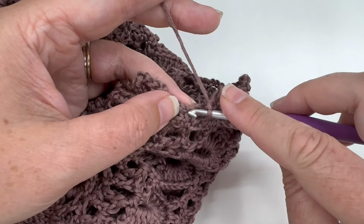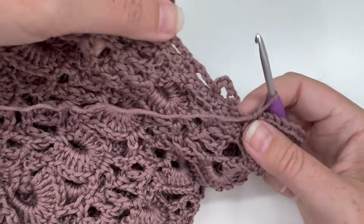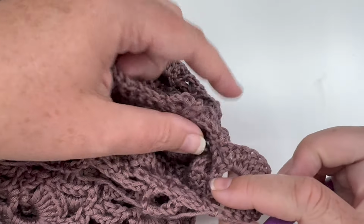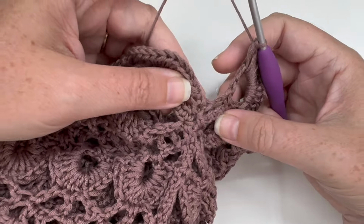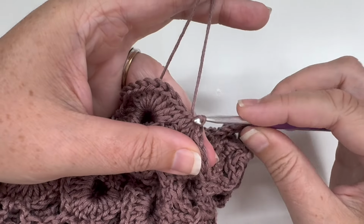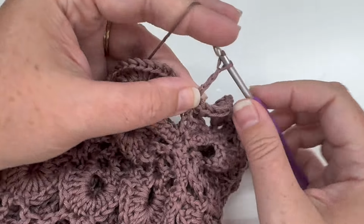So work your 13 double crochet into your chain 7 space. And then we will single crochet into that single crochet stitch. And then again, work 13 double crochet in each of those chain 7s around and single crochet into each single crochet until you've gotten all the way around your armhole. Okay, so now we can slip stitch to that first single crochet to join. There we go. All right, and then now for round 4, we're going to chain 5 and turn our work.